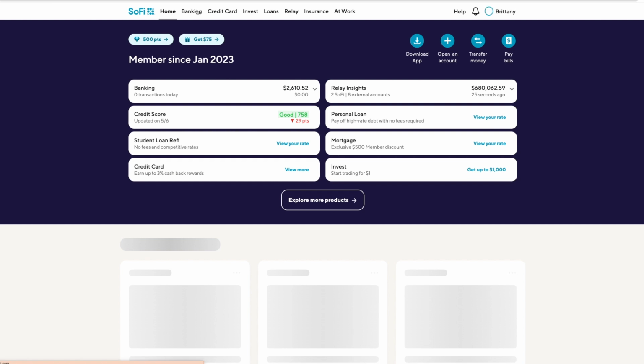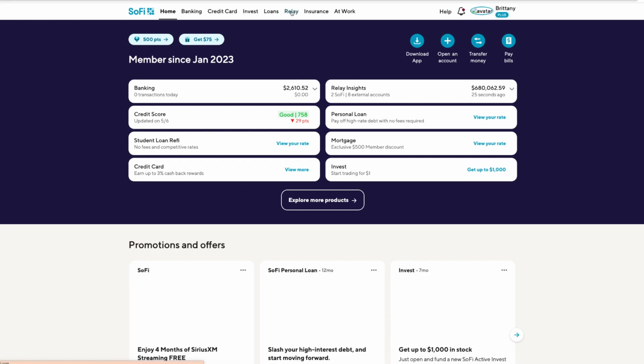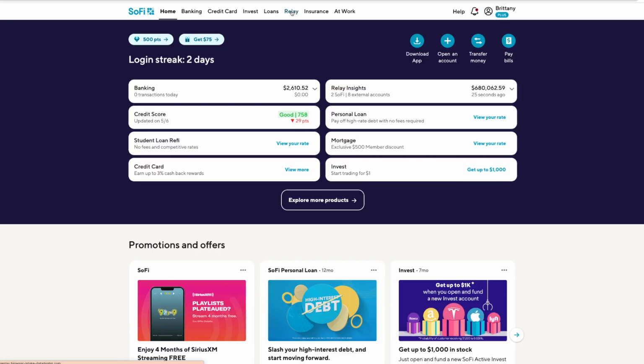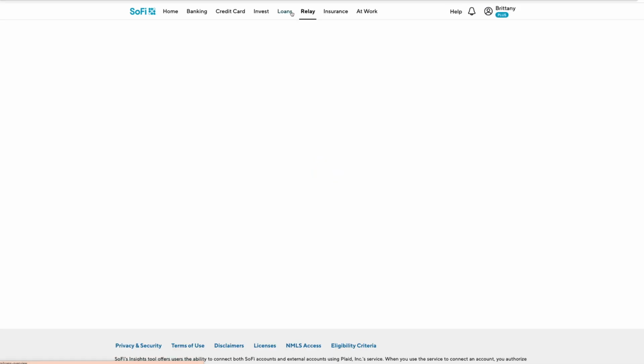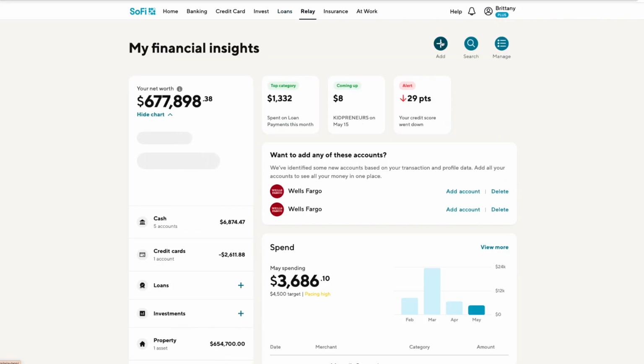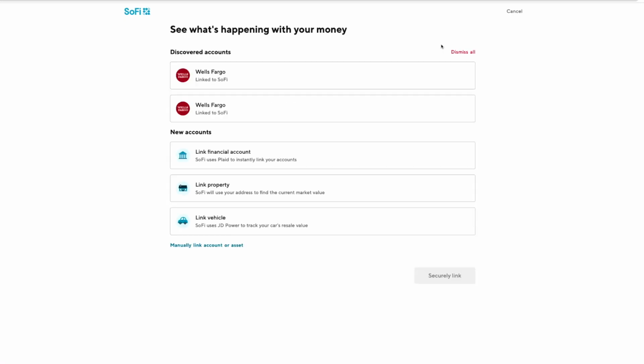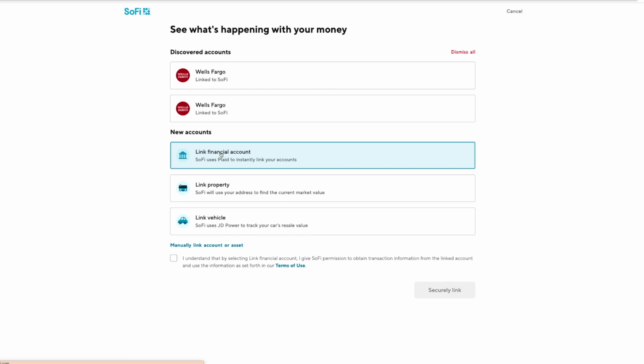One feature that is great is Relay. I wouldn't say this is a budgeting app, but it's kind of like a budgeting app. It's more of a financial snapshot, giving you an overall view of your finances. So to access that, click on Relay up here at the top. And you can link external accounts and it will automatically calculate your net worth for you. So to add accounts, you click add and then you search for, so we have Wells Fargo. I can search and include all of our investments as well as the value of our home and our mortgage. You just search through and enter those.